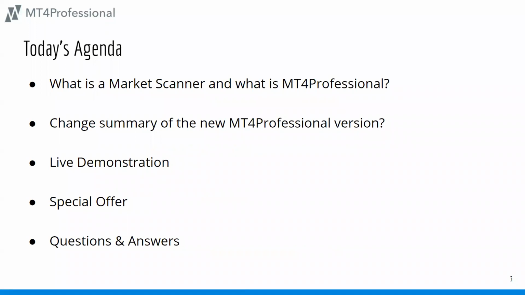So today's agenda, we're going to talk about the market scanner, and we're going to talk about what MT4 Professional is all about. We're going to go over the change summary of our newest upgraded version of MT4 Professional, version 3.0. Of course, I'll always go over and give you a live demonstration of the software. And of course, we'll make a very special offer since you're here during our presentation to help you, if you're interested, get started with MT4 Professional today. And during the presentation, and especially at the end, I will be going through and answering all of your questions to make sure that you have everything covered.